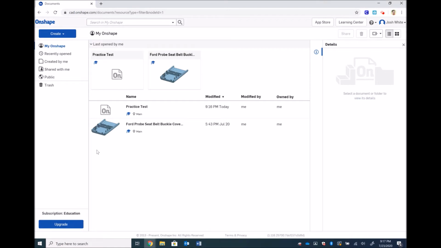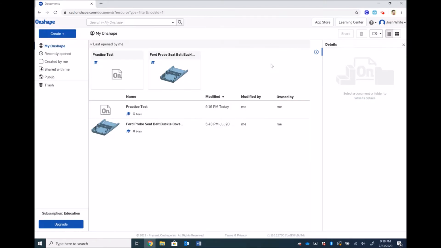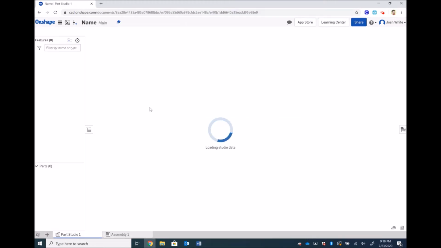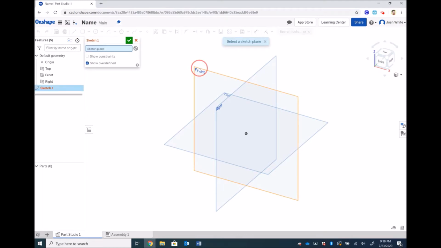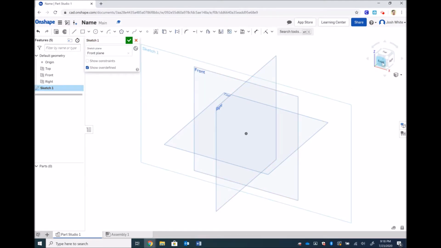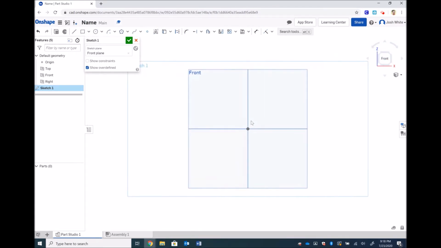That way you guys can get a sense of what I mean by bubble letters and how we can draw those. So I'm going to create a new document. This will be my name. We'll click OK. And what I'm looking for from you guys is not so much a dimensioned lettering system, but you should be able to put in your full name.